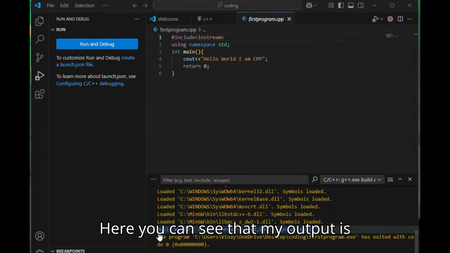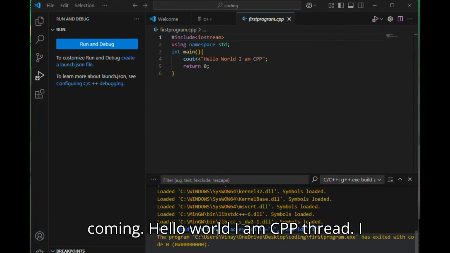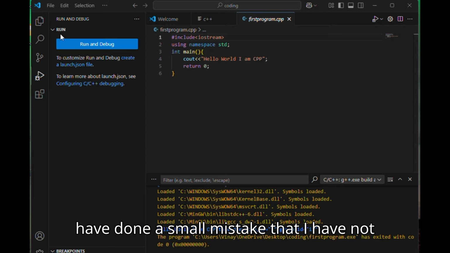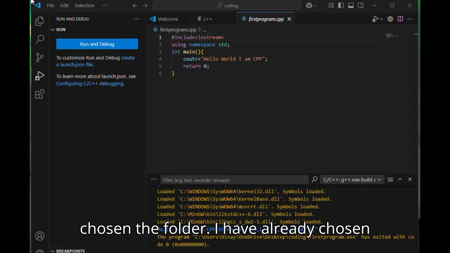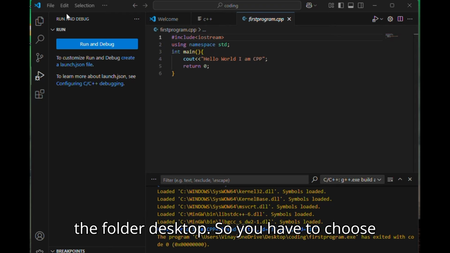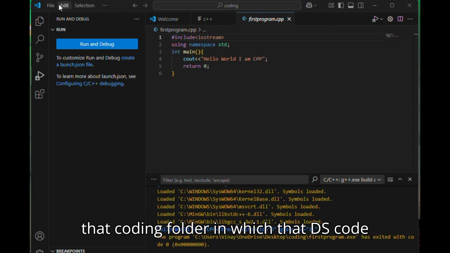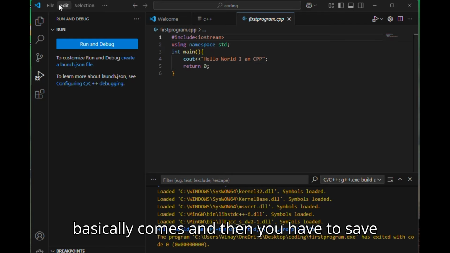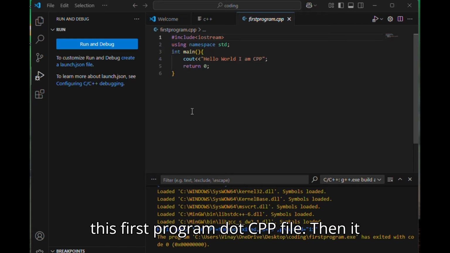Here you can see that my output is coming: hello world, I am cpp. I have made a small mistake in that I have not chosen the folder. I have already chosen the desktop folder, so you have to choose that coding folder in which VS Code basically comes, and then you have to save this first program.cpp file, then it will surely run.